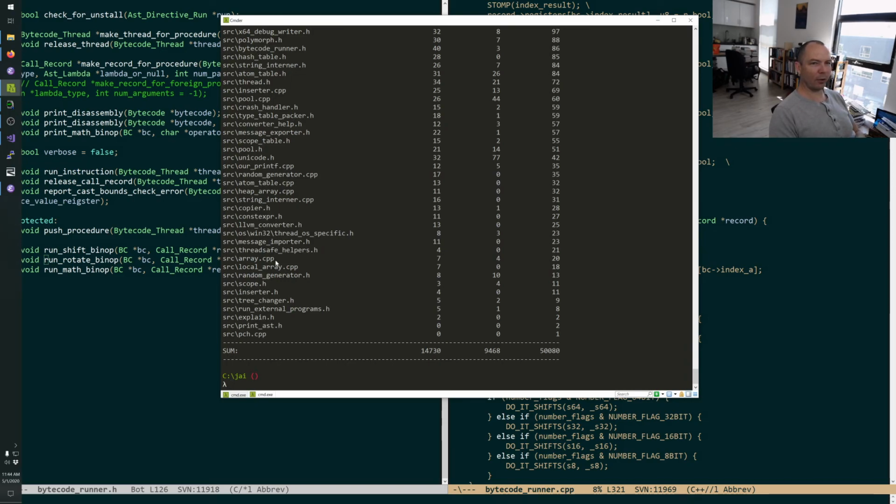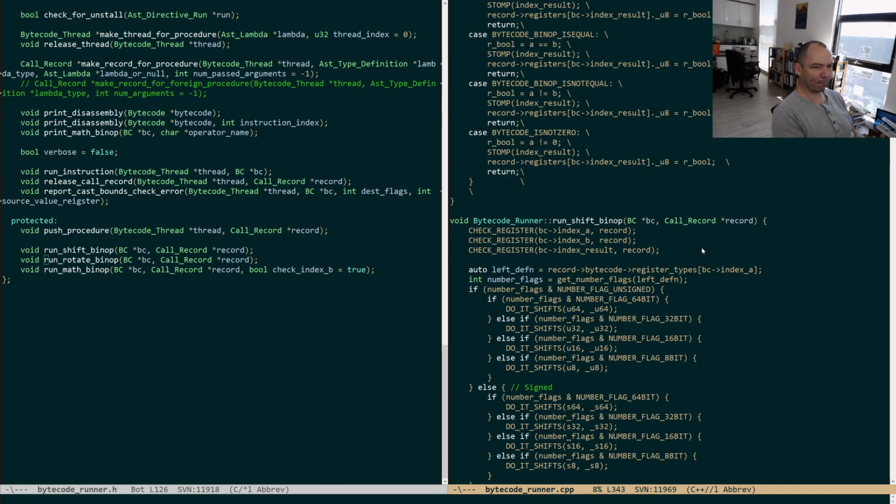Blank lines don't matter. This is without blank lines. This is actual code lines. No T today. No, I need T. How are we ever going to get back under 50,000 if I don't have T?